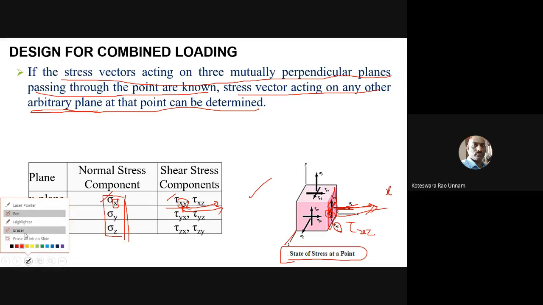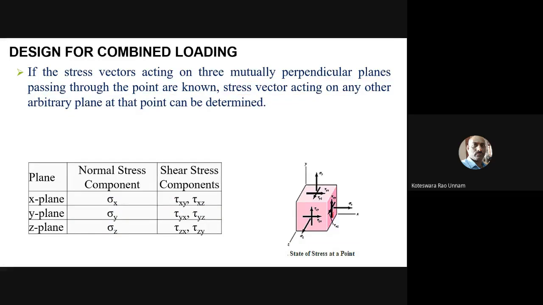Similarly, if I take the top face, I can explain it very easily here. What is the outer normal direction for this? Y is the outer normal direction. That means the perpendicular direction to this face is nothing but the outer normal direction, which is y. So if the stress is also acting in the y direction, simply I will take sigma y because it is a normal stress. Both directions, the outer normal direction and the stress direction, are coinciding. That's why it is called normal stress. Why is it called normal stress? Because the stress is acting in the normal direction.